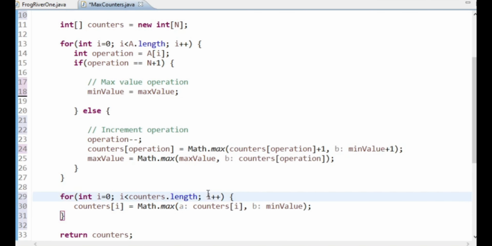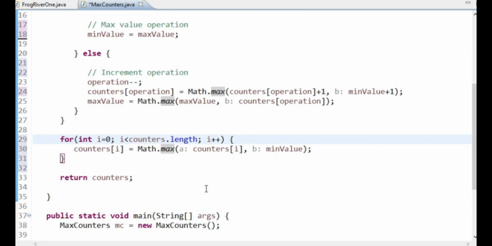So any that have not been increased since we did the max value step will get brought up now. So hopefully if we debug that, it might make more sense.